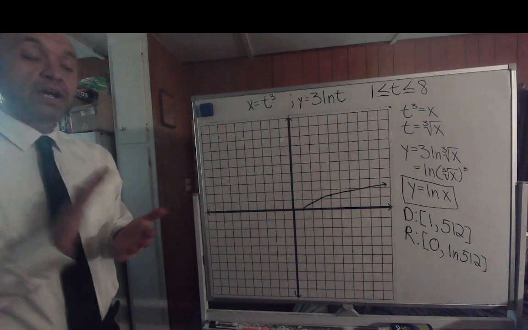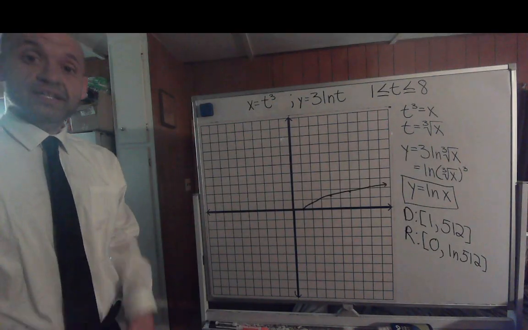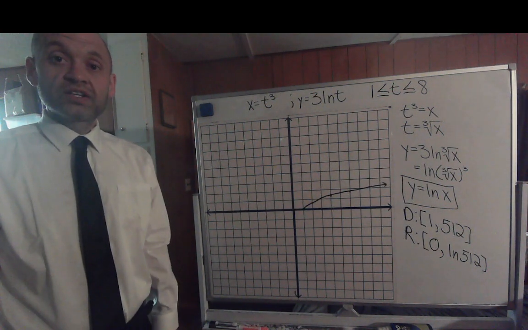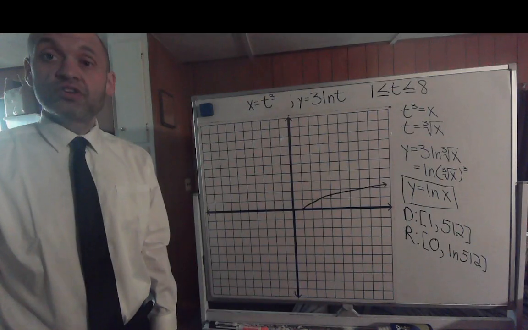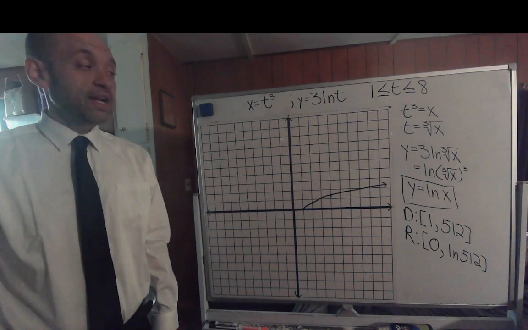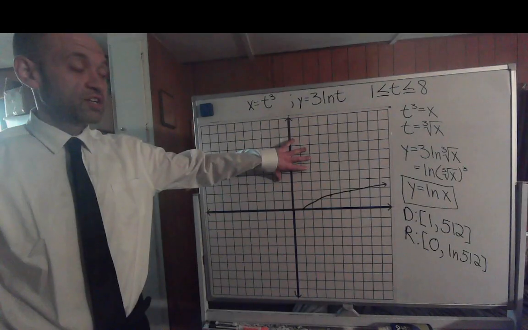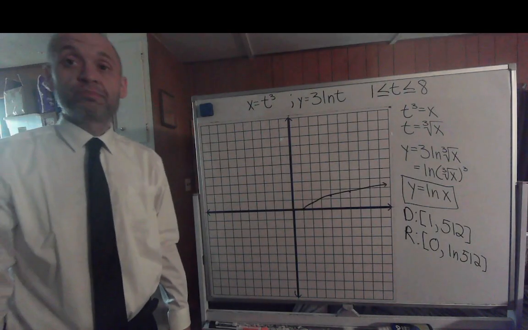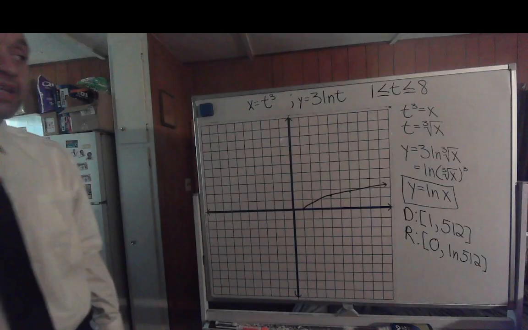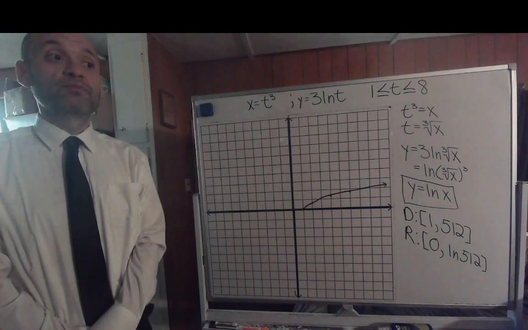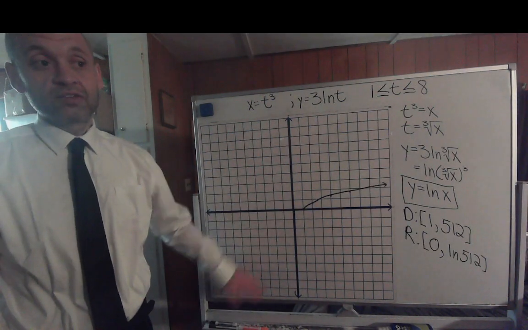But that's it for parametric equations and their graphs. So next lesson's going to open up a whole new world. Some of you may have seen polar coordinates and graphs before, but a lot of you may not have. Now, polar coordinates enable us to take rectangular coordinates such as these and convert them into something called polar coordinates, where we'll actually be using the unit circle to graph in the lesson after. And when you do graphs of polar equations, you can get some really neat shapes and figures that you could never get on the rectangular system.